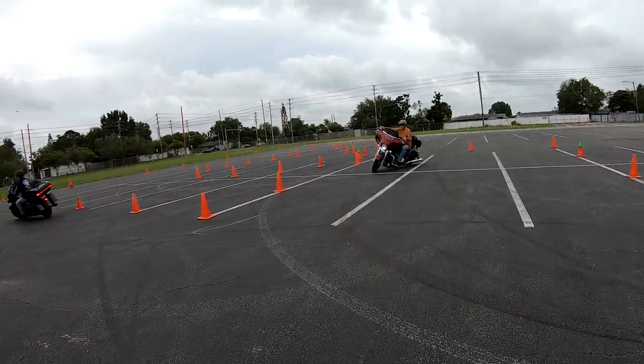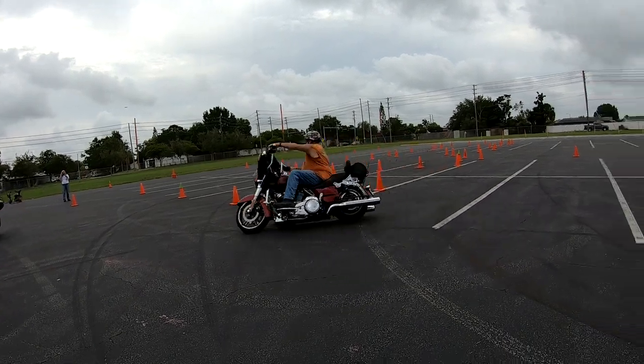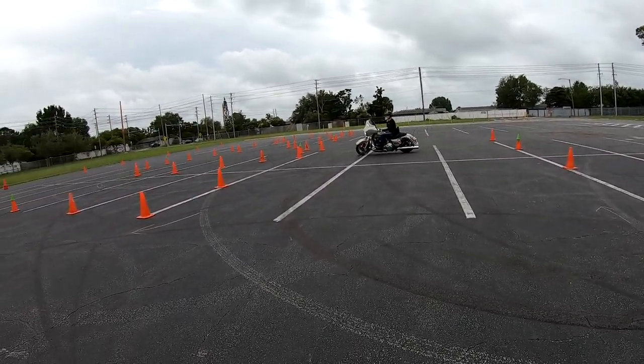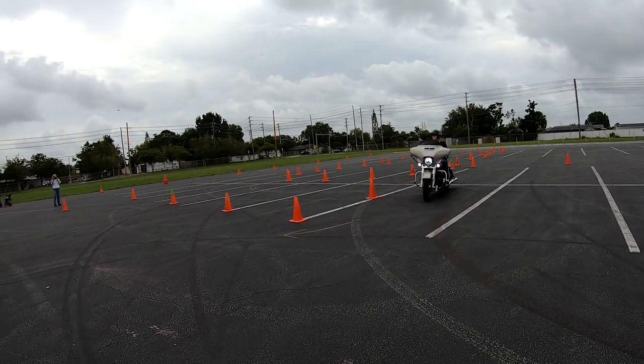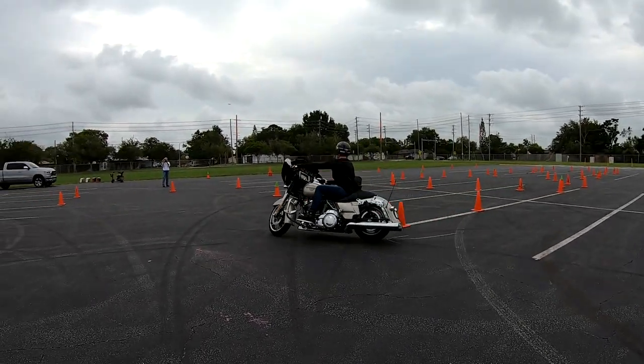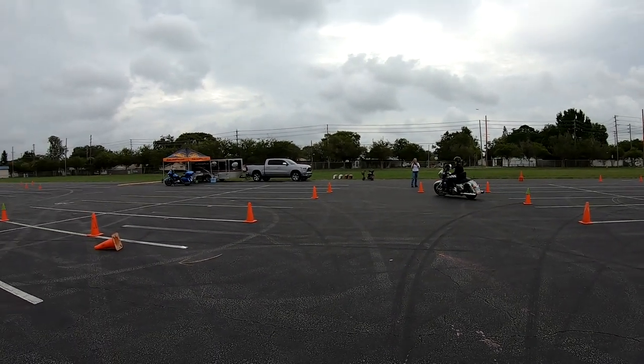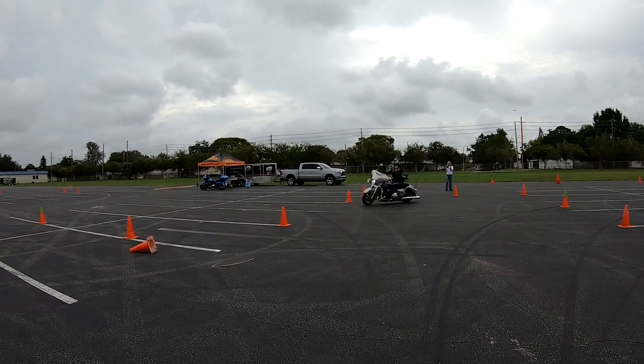There's our rider with a fear level below average doing fine. And our rider with a higher fear level, but I think it's dropped to about a 7 now because she is able to make it through the intersection, which is a series of U-turns. At first she was having problems with a single U-turn. Now she manages to get through all of them.